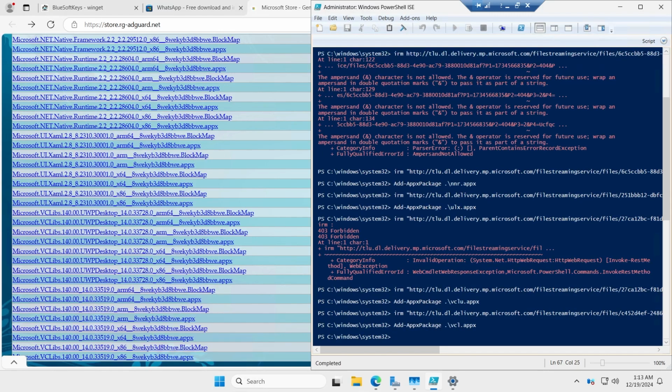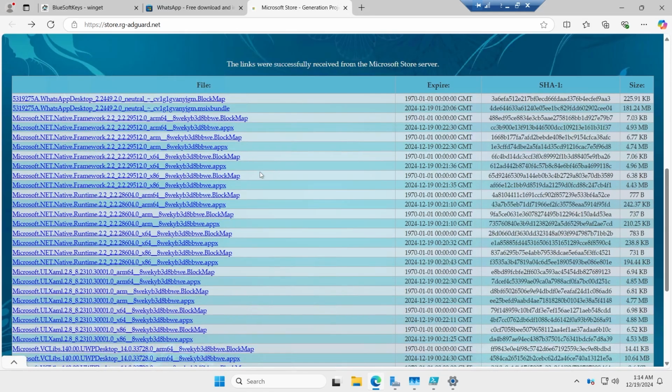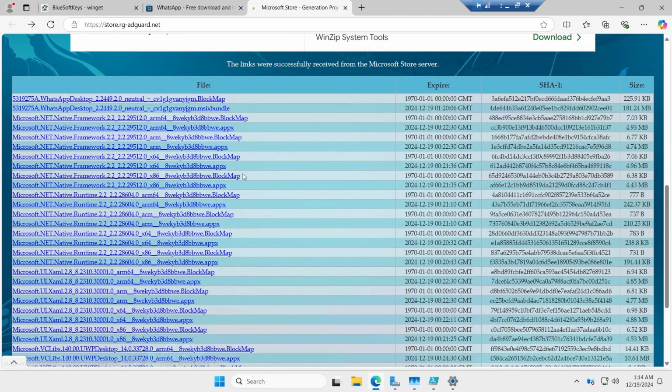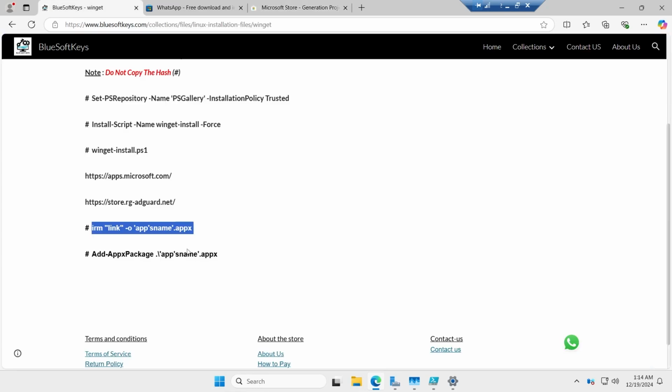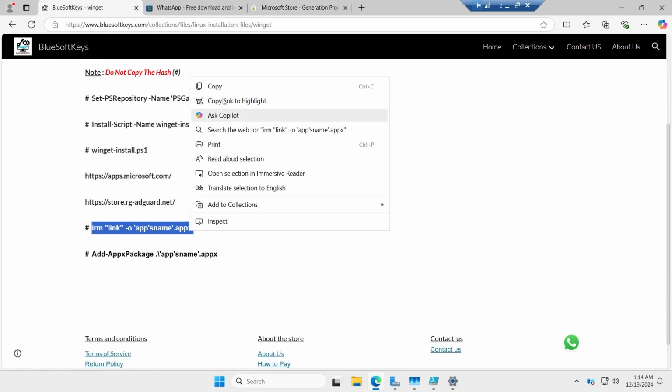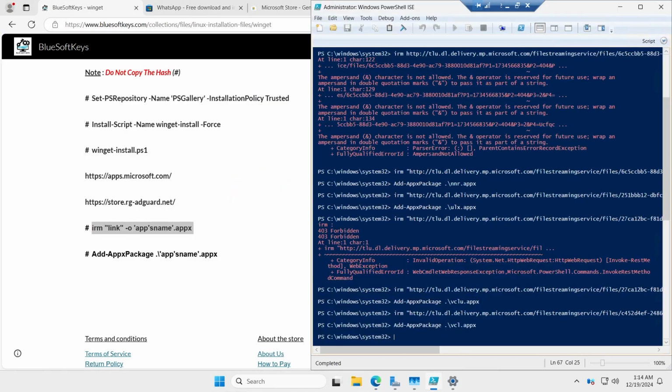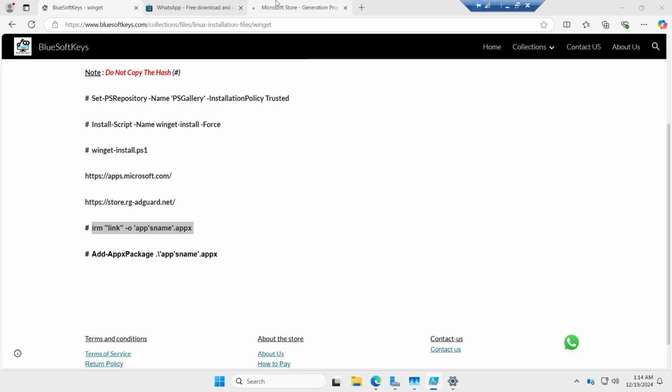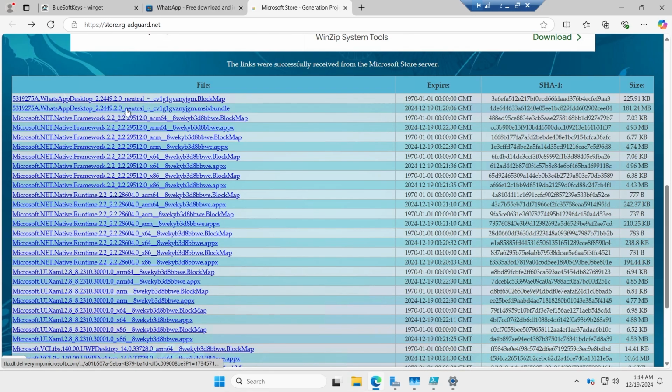Okay, there you go. So as I explained earlier, everything is done now, but now we have to install the actual app, because the things I've been installing are called dependencies. The app cannot run without them. So you are going to come here to the MSI bundle. Right click and copy this, go to the PowerShell, right click and paste. Okay, so we get our WhatsApp link here, which is the MSI bundle.